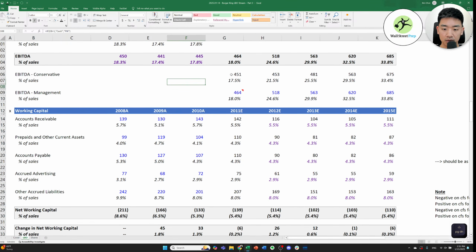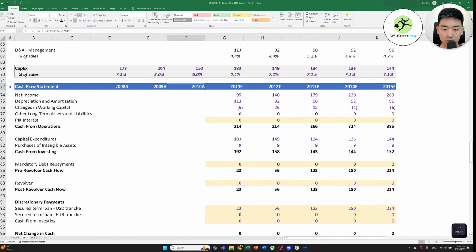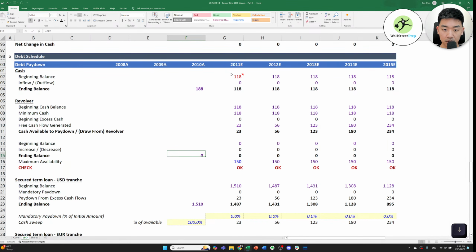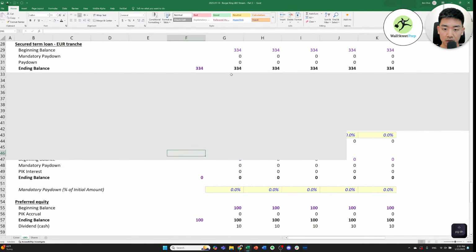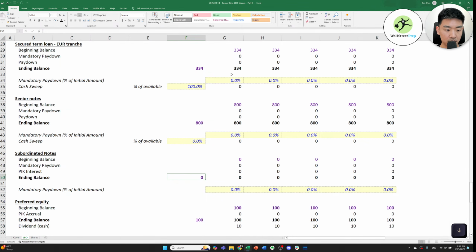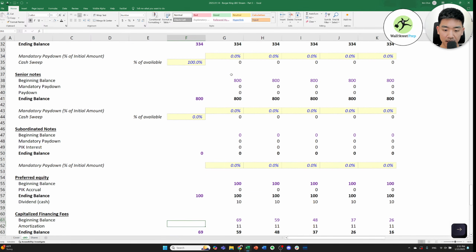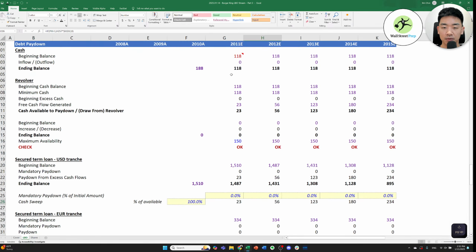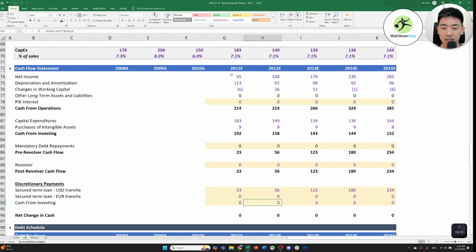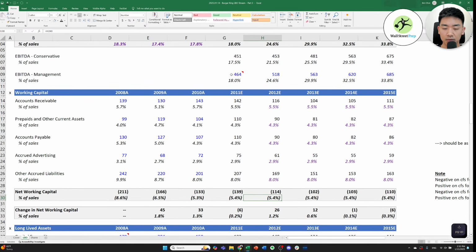When we go down, you can see now that the beginning balance is at 100, and the PIK accrual is 0 because the PIK accrual switches off, but there's a cash dividend here of 10, right? Which we need to link to our cash available for debt pay down. But I just wanted to show you guys this for now.